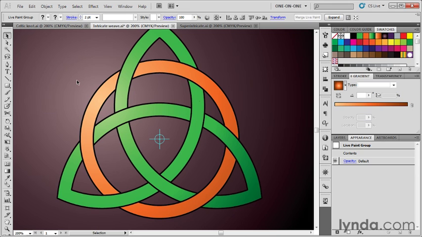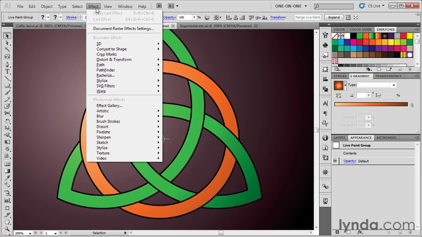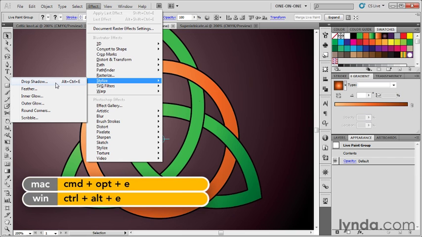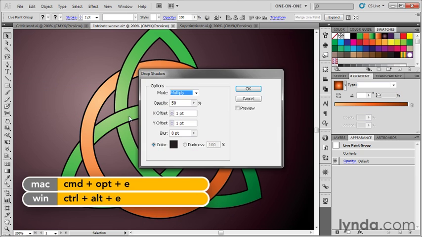I want to add a little bit of depth, as I was saying, and you could try to heap another stroke on this object here inside the Appearance panel if you want to. I don't recommend you go that route. I didn't find it to be that successful myself. Instead, the best approach I found was to go to the Effect menu, choose Stylize, and then choose Drop Shadow. Or you can press my keyboard shortcut if you loaded D keys, Control-Alt-E, Command-Option-E on a Mac.